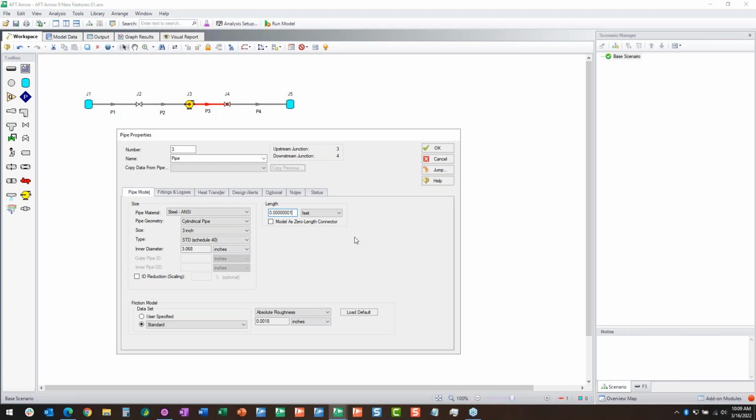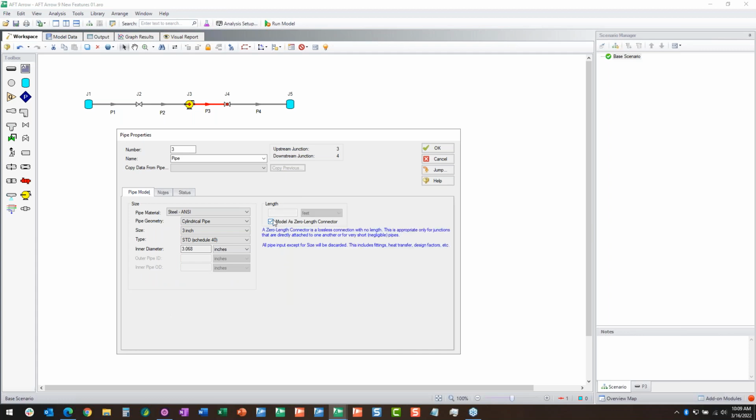So we saw that there is a need for functionality to have a pipe that is functionally zero in length, and so we added this zero length connector. You see right here next to the length, we've added this checkbox that says model as zero length connector. All you have to do is check that box and you'll see the length field disappears. And we now have a zero length connector.